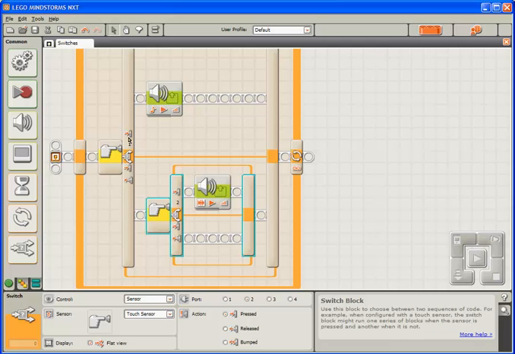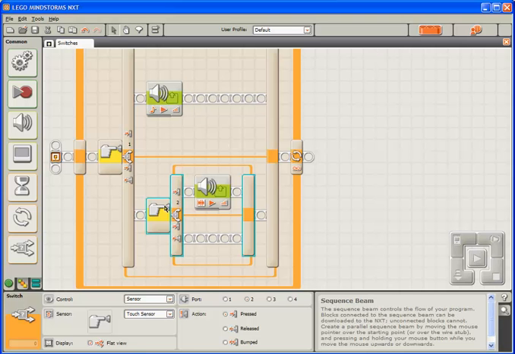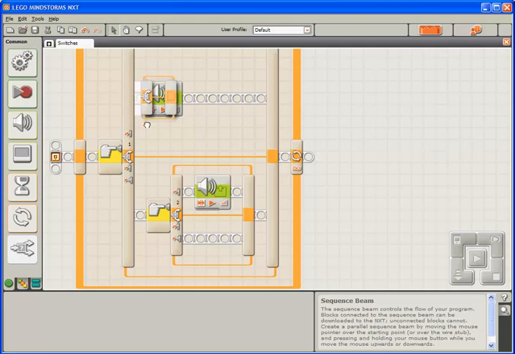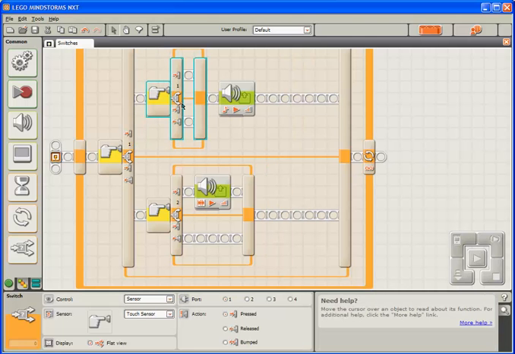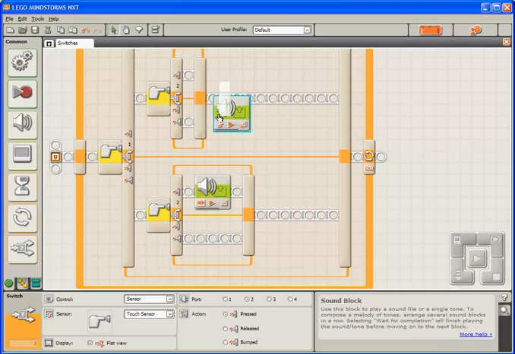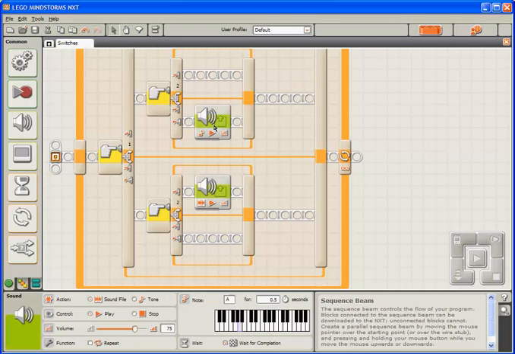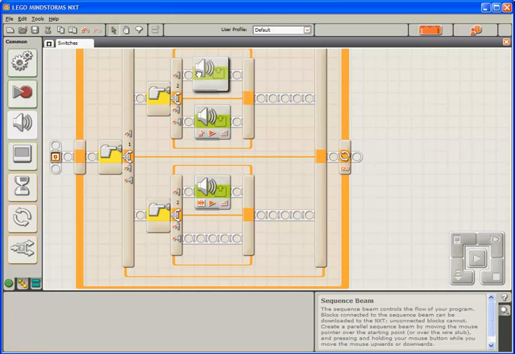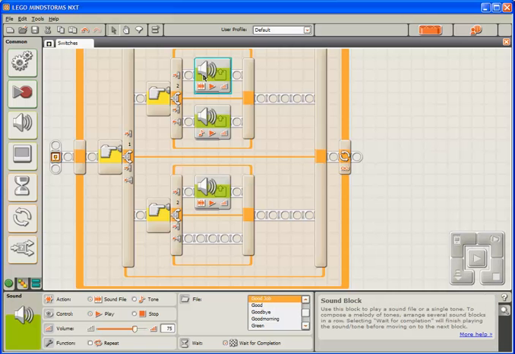And back up here, if button number 1 is pressed, it's not yet going to check button number 2. It's just going to say this. Or it's going to play that note rather. So we need to have another switch up here. So I'm going to grab another switch, put him up here, and we'll make that one check touch sensor number 2 again. If it is not pressed, then we want to go ahead and play that sound that we were playing. But if it is pressed, then we want to say something else. Like, let's say we want to say good morning.